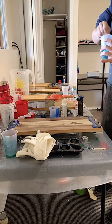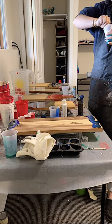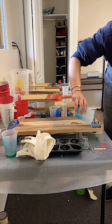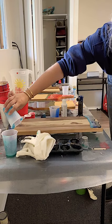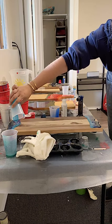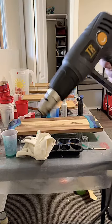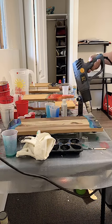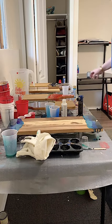Next is this, last but not least. Mix it up. Mix. I'm going to go this way. I'm just going to spread it out. Now I pour the white in. We pour.